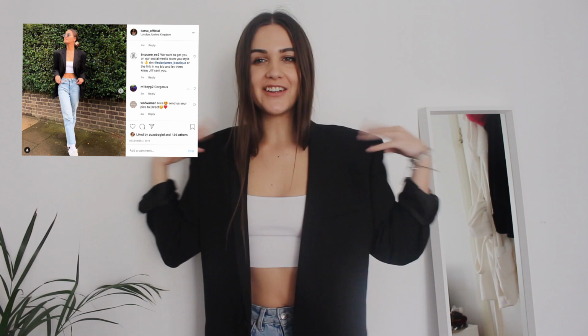All right. So recently I watched the American Story, the one about the Kardashian family, and I got really inspired by these suits. So I decided to purchase one. Right now these kind of jackets are really trendy and I really love it. I feel like it makes your outfit look so much more cool and edgy. So I purchased this one for £1. I love the puffy shoulders, and when you're wearing a crop top it looks actually so nice. You can also style it like this, and you can wear a belt here.